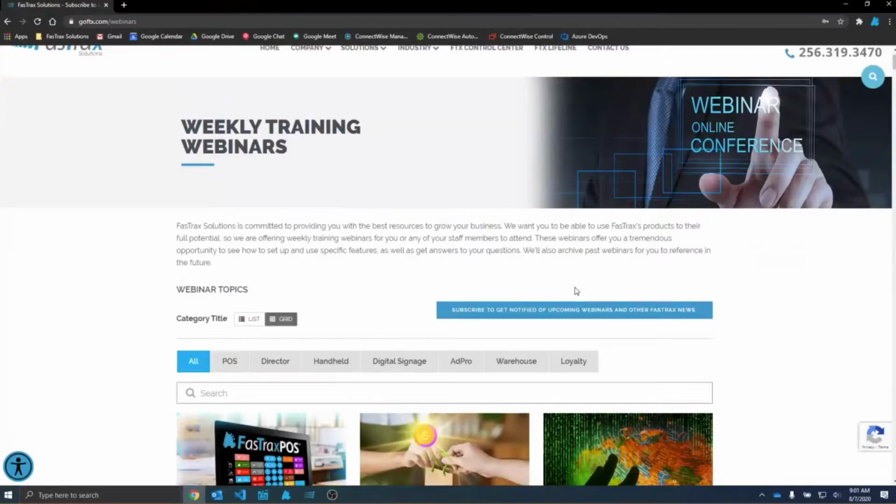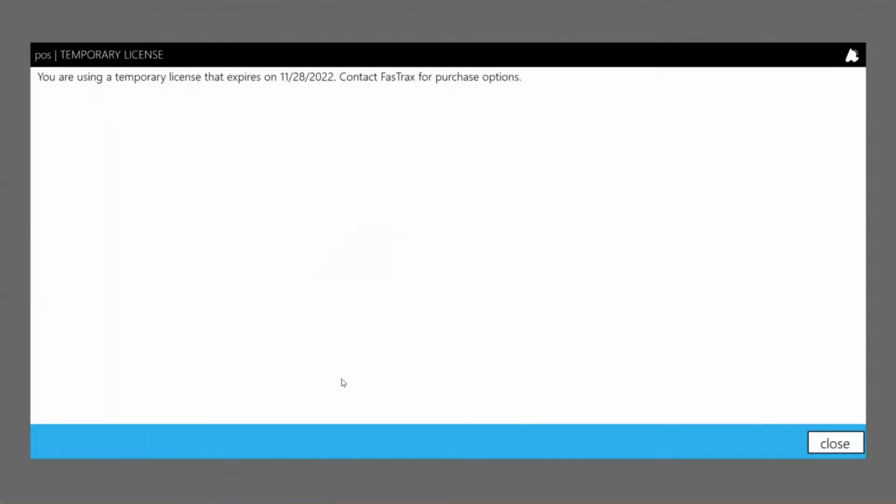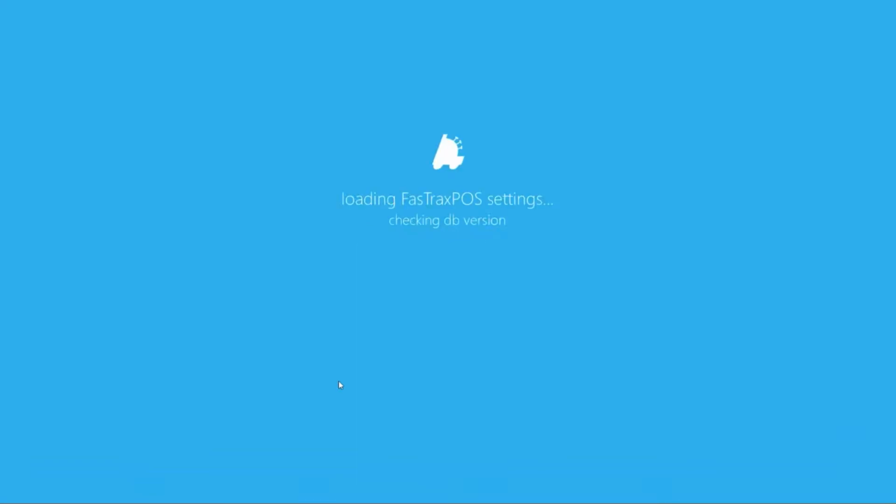Today we're going to be going over something that has been gone over in the past, but there's been quite a number of new things added. We're going to be looking at the POS settings. And there's actually so many settings that this is going to be in a two-part session. So you're going to have today's session and then next week's session will cover the latter half. So let's go ahead and open up the point of sale, and I'm going to log in with an employee that has permission to view the settings, and we'll get started.